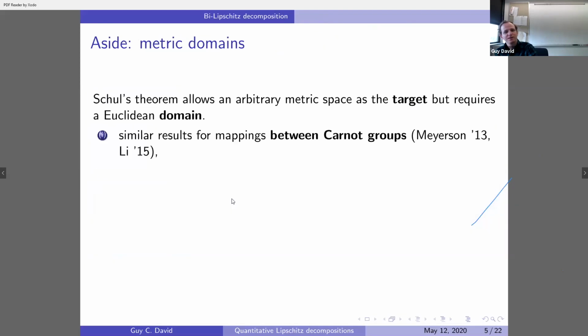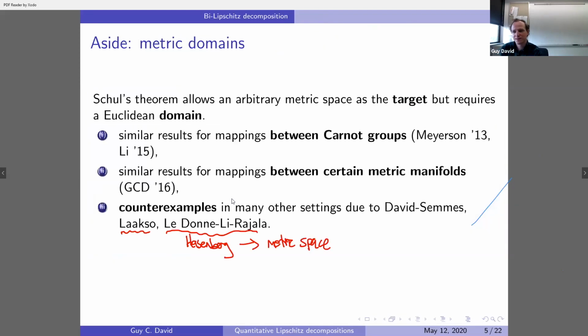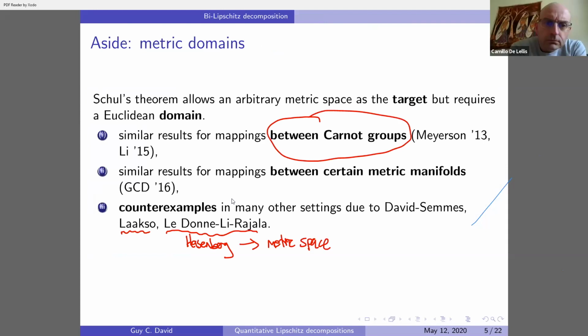One place where it might make sense to ask this question is the setting of mapping between Carnot groups. There are natural analogs of linear projections in the Carnot group setting. You could try to model the result on that. But Carnot groups are very complicated and difficult in a lot of ways. So I'm not sure how likely that is, but I think it's a good question. Right, thanks.